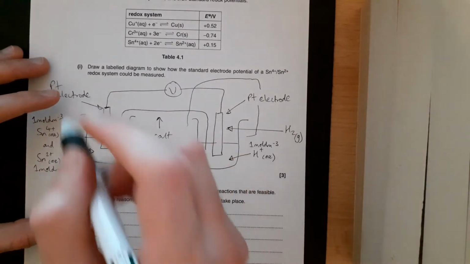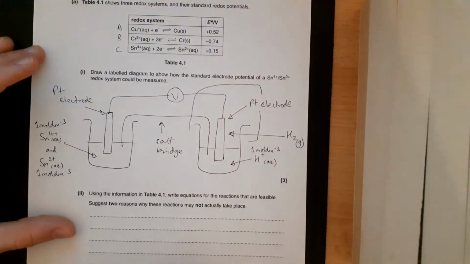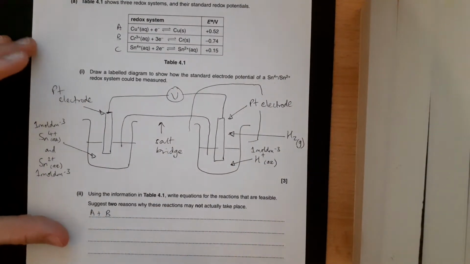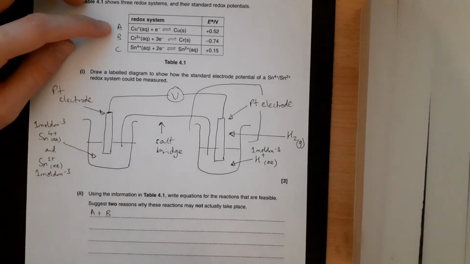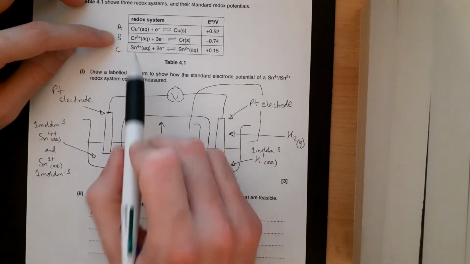If we call these A, B, and C, then we can look at the reaction between A and B. Okay, what's going to happen there is A is the more positive one out of the 2. So A is going to be reduced. Remember, that's the golden rule with all these electrode potentials. And B is going to be oxidized. So A is going to react from left to right. B is going to react from right to left.